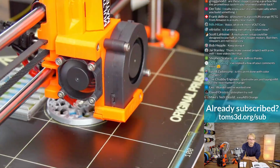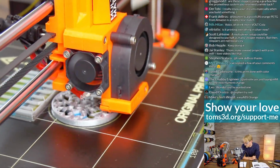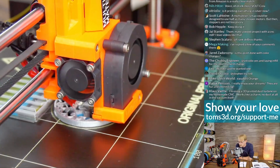But yeah. Is this print done with color changes? Well, currently it is not color changing. It is not switching colors because it is doing the center of the print, and that is only silver.